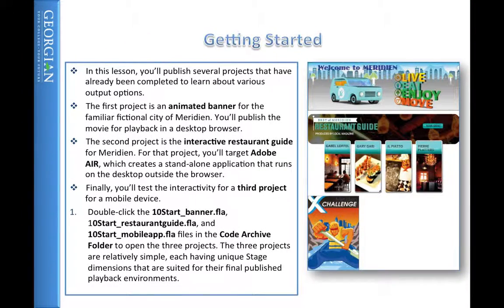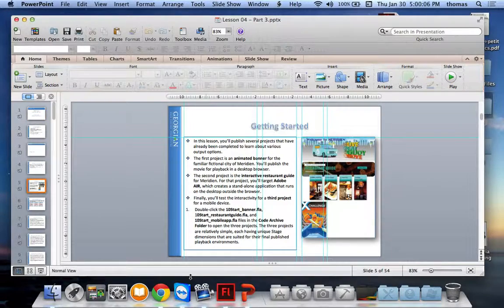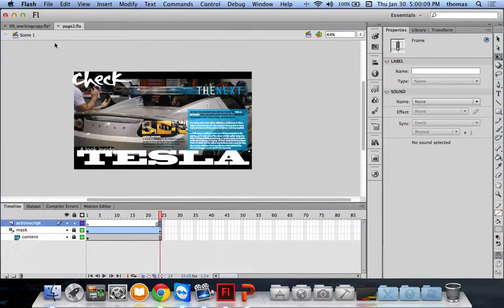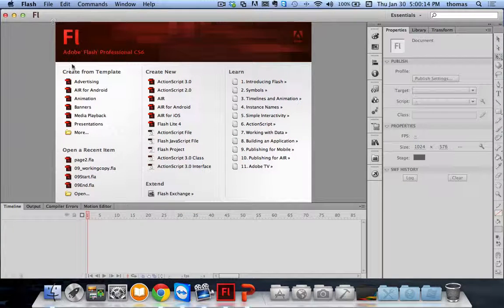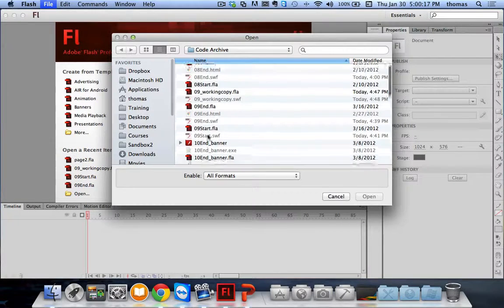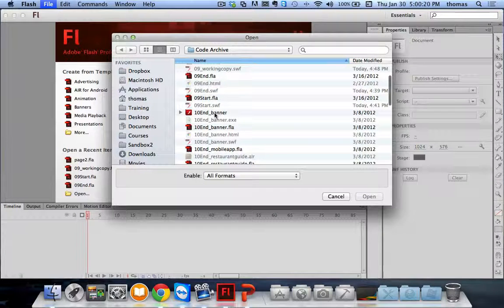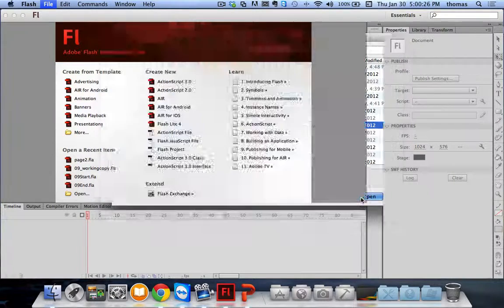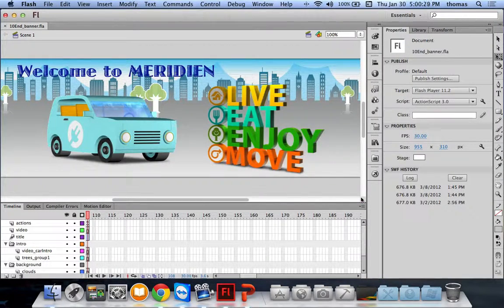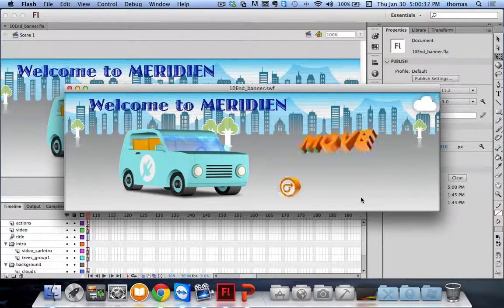So we're going to do this animated banner, right? It's interesting. We're doing a banner ad for this one. It's lesson 10, right? So we're going to go to different documents here. Let me just get there for a second. Just going to kill this and this. And we're going to open up the banner. I want to look at the end result for a second for the banner. Let's take a look. Here it is. And we'll run it. So this is what you're going to get.